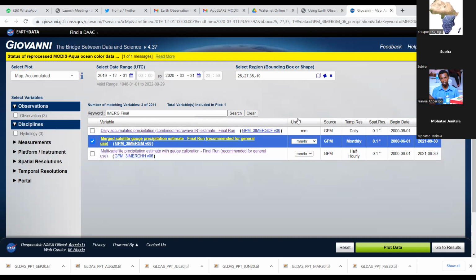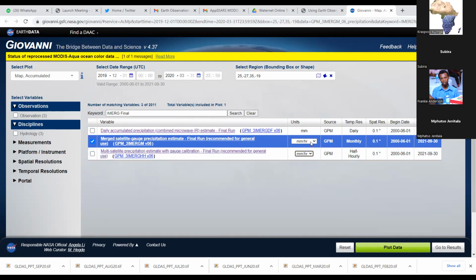As you can see, the unit for each data, for example, for this data accumulated, it is in millimeter. This one has a variety of units you can opt to choose, and this one you can opt to choose as well. So I select merged satellite gauge precipitation estimate because it is the most robust data set to use over Southern Africa because it has multiple inputs and it's already calibrated for use.